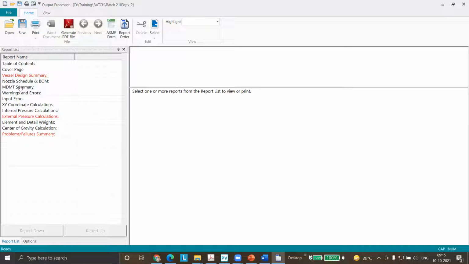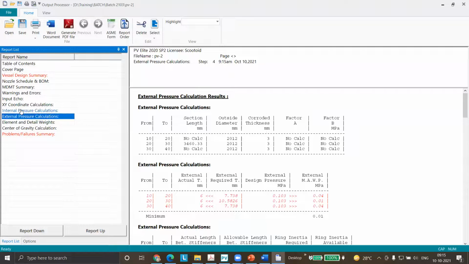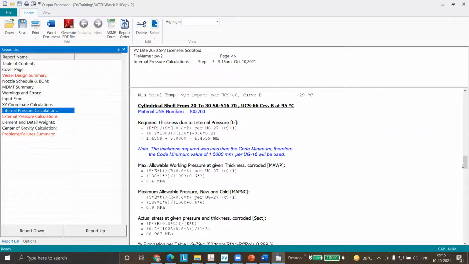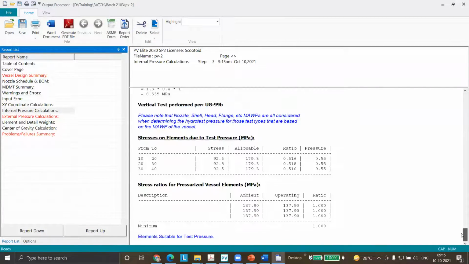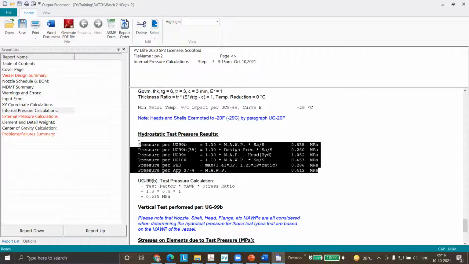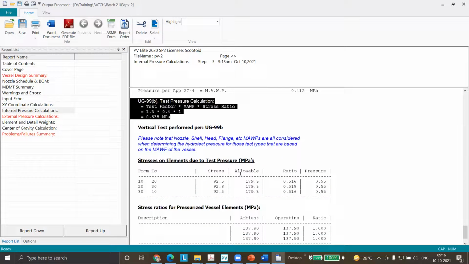You can see it comes in this format. Whatever report you think is changing, I can select that and print only that report. You can see this in this case. First of all, it will calculate the hydrostatic test pressure result for all the cases. And then it will finally take whatever I have selected as the value, and it will proceed with further stresses calculation for that pressure.